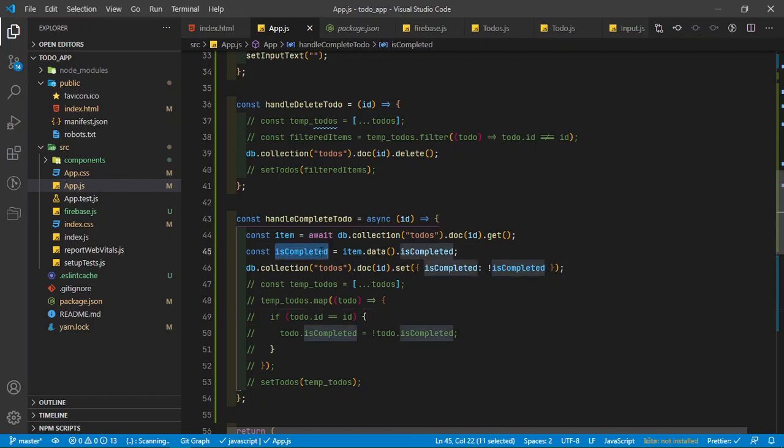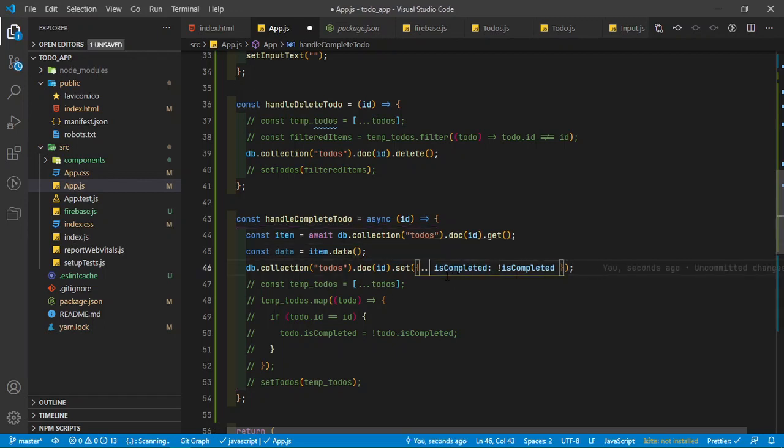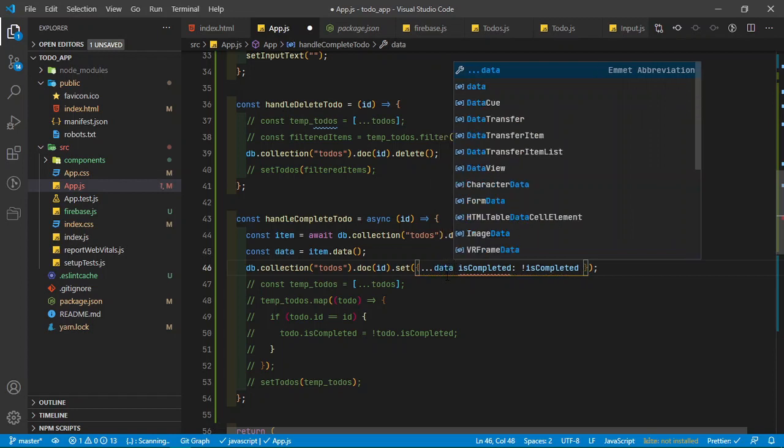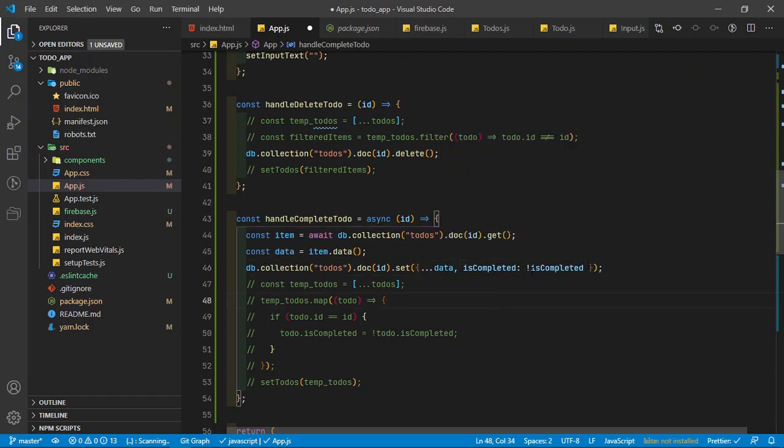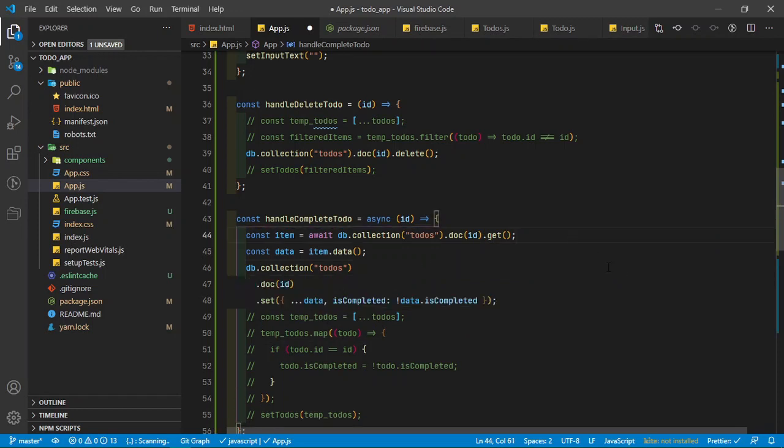So as I'm saying, I need all data, so I will say data, and rather than saying this, I will say first give me all data, then make this data.isCompleted. That is simple.